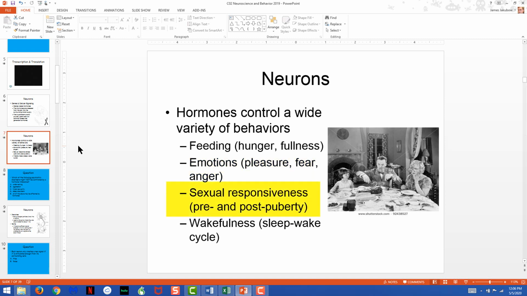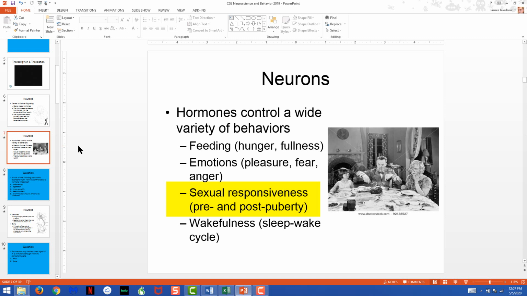Sexual responsiveness occurs in a variety of different ways, but one of the simplest ways to actually identify this as a process is the behavior of individuals pre-puberty and post-puberty. And probably one of the easiest ways to identify this is the common presence when you talk to children. If you say to a bunch of 7-year-old boys, hey, you're going to go to a girl's birthday party, then the 7-year-old boys might say, ew, girls.